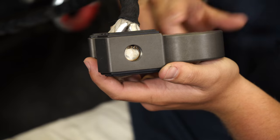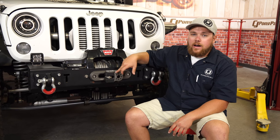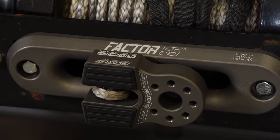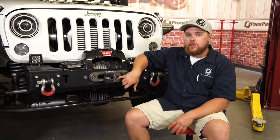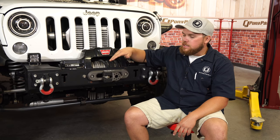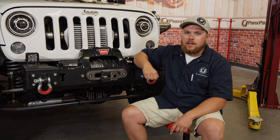Now I'm going to get this tightened up onto the fairlead and see how it looks. The flat link is properly installed, and right here is why they call it a flat link — it sits flush against the fairlead, looks really nice, plus it's going to be extremely durable. There's an end right here where you fit the pin of a shackle through, and you can recover anybody very easily. It's going to be a completely closed-loop system. It's available in a few different colors and can be found at cjponyparts.com.